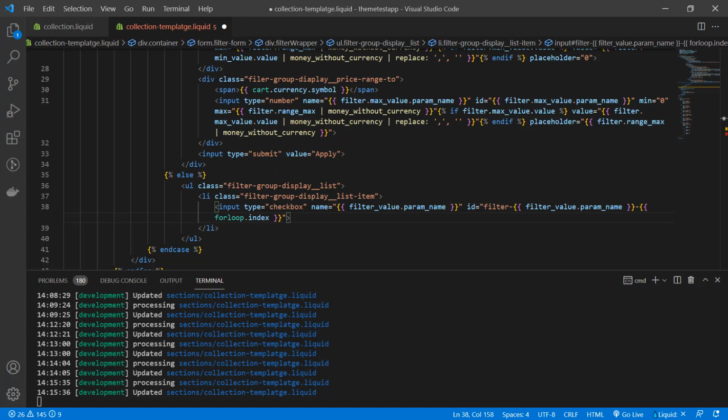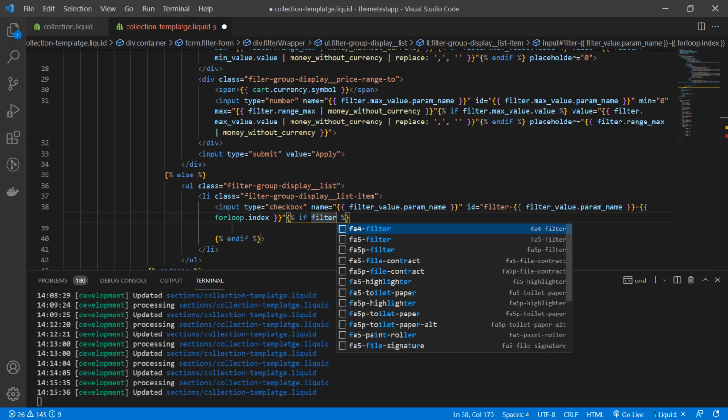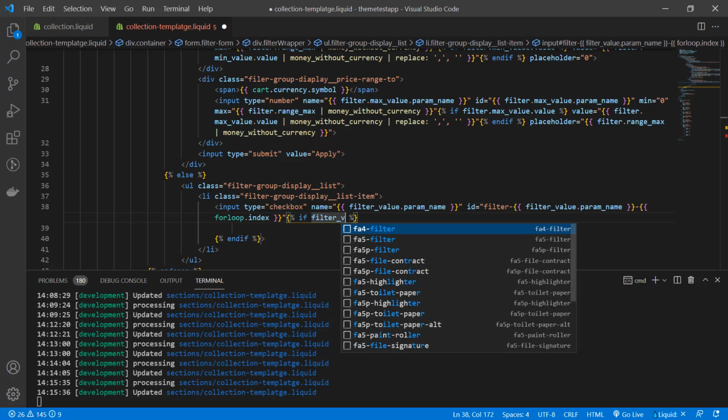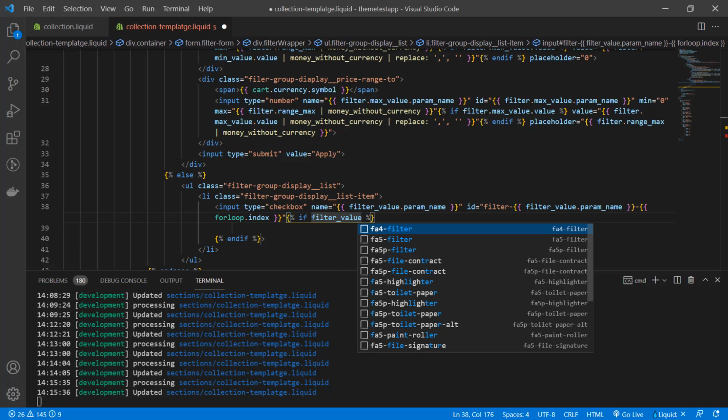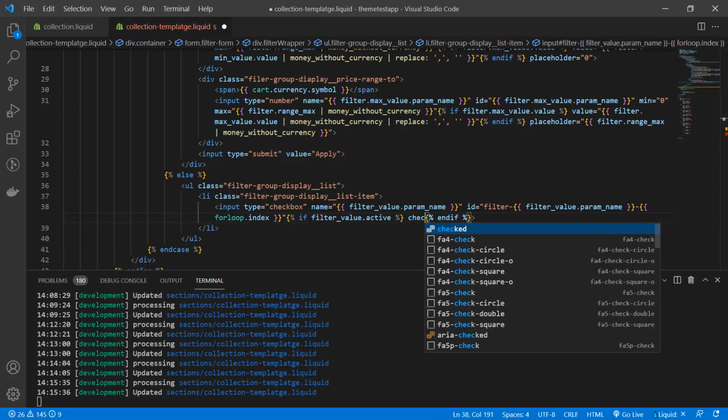So next thing will be if the filter underscore value dot active and then checked.